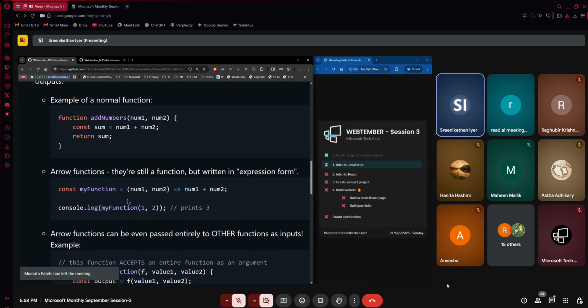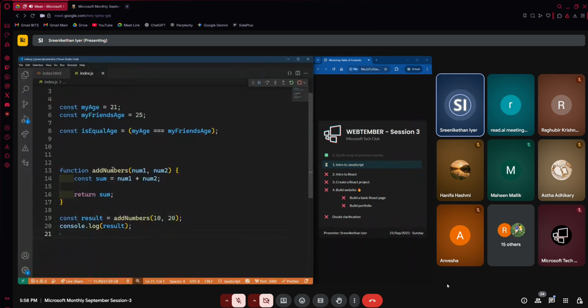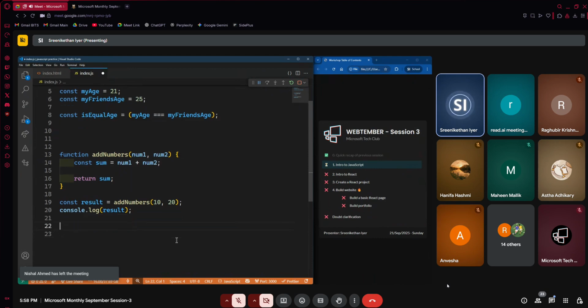Okay. So let's just convert this add numbers function into, well, an arrow function, right? So I can say something like num1 comma num2. I'll put an arrow mark here, and then I will say num1 plus num2. This will be the value that's calculated out of these inputs. Now this function is there, but I can also store the function itself in a variable. So I can say const my function add numbers arrow. Let's just call it like this, okay?